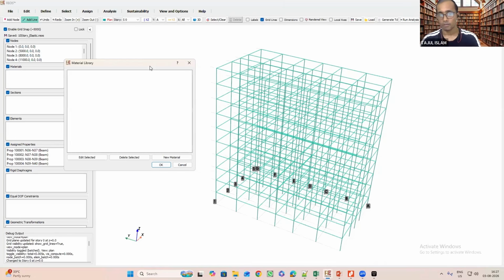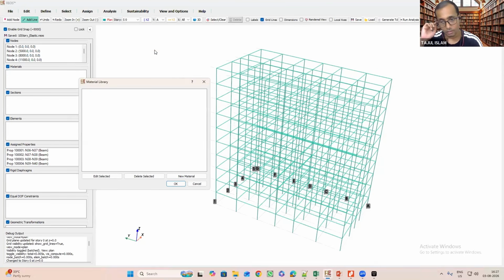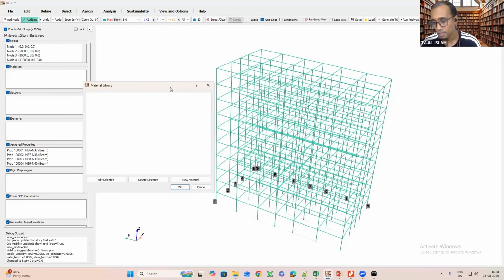Okay, but now actually we have not yet implemented the fiber section for the elastic section. So currently defining the elastic member for columns using the fiber sections is not possible. Okay, but you can define the fiber section for the nonlinear model.